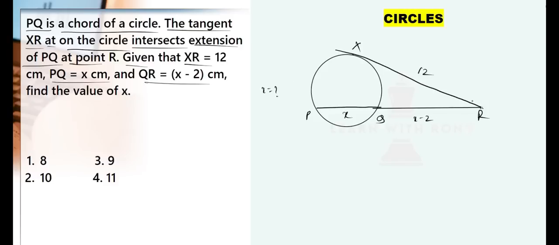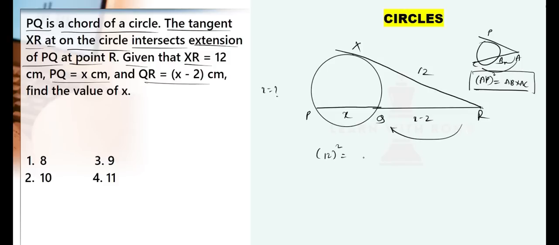If you observe, from the external point R, RX is a tangent and RP is a secant, right? What is the relation between tangent and secant? See, if this is a circle and this is an external point, if AP is a tangent here and ABC is a secant here, the relation is the length of the tangent whole squared. Means AP tangent whole square equals the product of the short distance AB multiplied with the long distance AC. So if you apply the same formula here also, the length of the tangent is 12 whole square, the shorter distance x minus 2 multiplied with the longer distance x plus x minus 2, which is 2x minus 2.